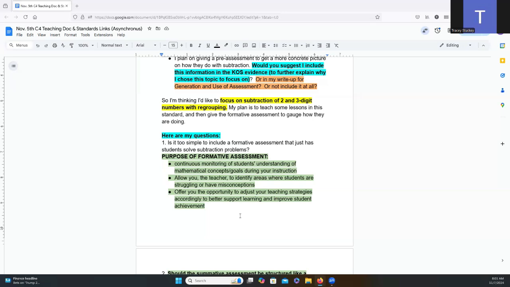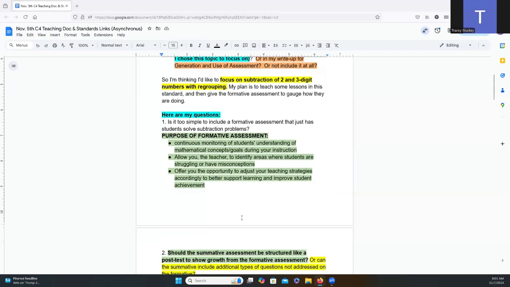Is it going to provide me monitoring that they know what these goals are? Is it going to provide me areas where I can specifically point to and say they have misconceptions or they're struggling? Is it going to allow me to say I need to adjust my teaching strategies and go back to concrete or representational versus abstract? That's the way we look at an assessment. And assessors will look at it that way too. They're not going to look at it and go, oh, that's a simple worksheet. They're going to look at the way you're thinking about what's inside of the problem.